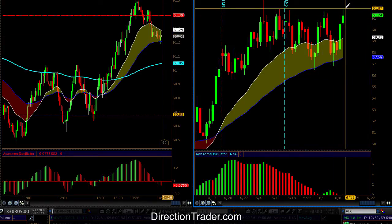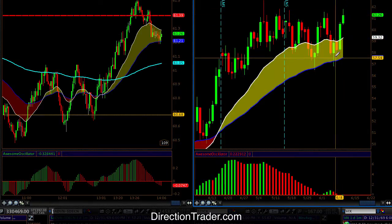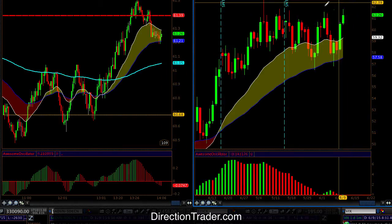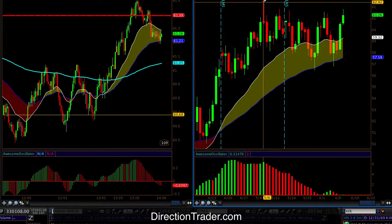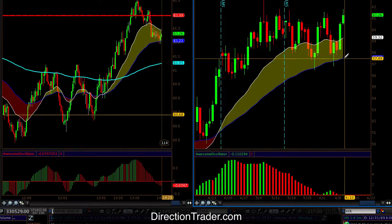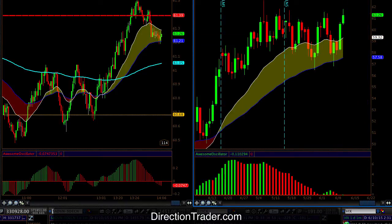So basically anything that has an intraday shorting pattern below today's high, I'm going to look only short tomorrow. The only time I would look long is if we pushed above today's highs and possibly above this swing high over here from back in May. This is just a dangerous zone for us to get long, and there's a whole bunch of little signals telling us that this market has the opportunity to sell off from here. So going into crude, I'm probably going to be pretty much short bias all day tomorrow.